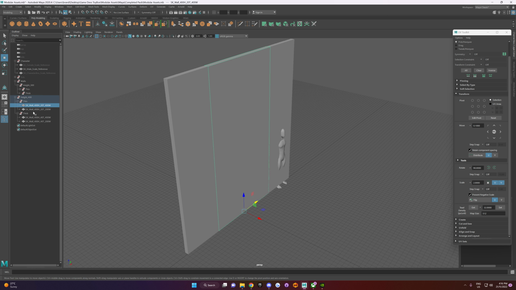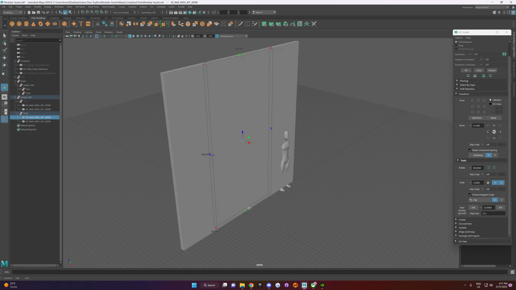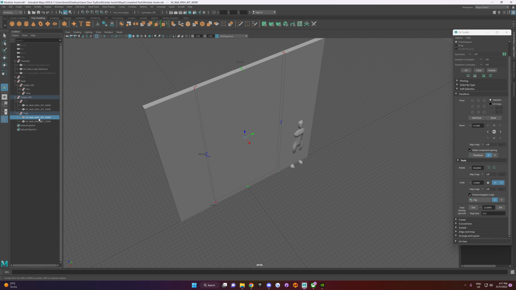Okay, so we'll hide thin for now. So let me double check that. So that's 10. Oh, these are 10.